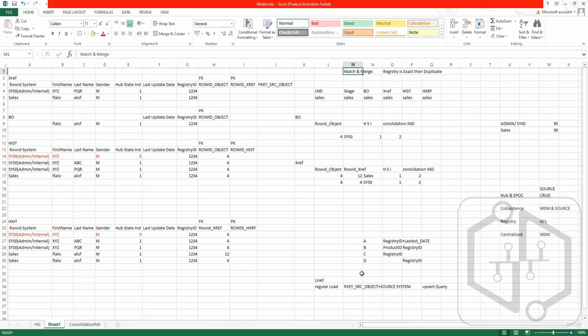Your regular loads will use your primary key and your source system, and there is another load called load by row ID. Load by row ID is only utilized for update.